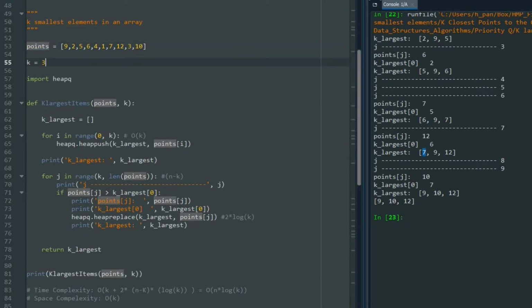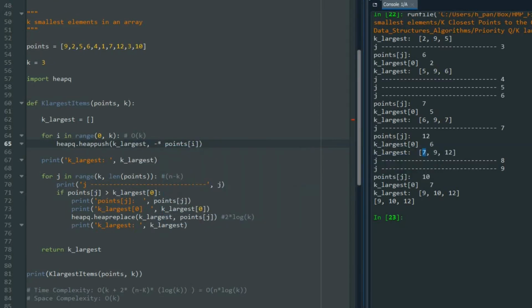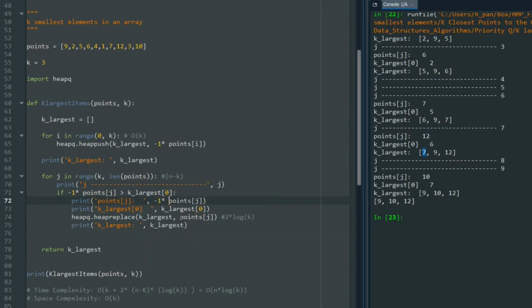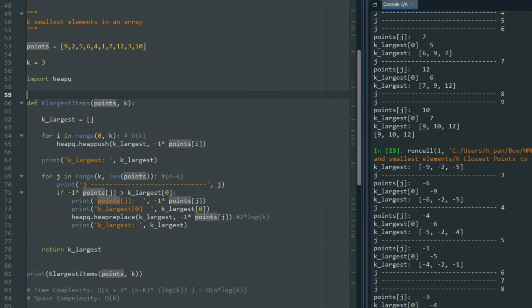k largest elements, it's actually the k smallest elements in a normal situation. So let's see how that works. Let's consider that I multiply each point by -1, and here, this is a print, doesn't matter, but I do that, and the other place that we have is this one. So if I just multiply each point by -1, I'm adding -2, -9, -2, -5 to the elements. So let's run it to see what we get.